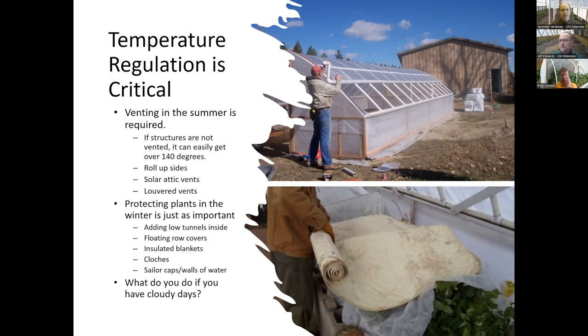The flip side: if you plan on producing through the winter, whatever the outside nighttime temperature is, that will eventually be the inside nighttime temperature. So you may need to provide additional coverings. Inside a hoop house you can put low tunnels or cover things with blankets. We used floating row covers and then put insulated blankets over the top. Fortunately we have a lot of sunny days in Wyoming, and anytime the sun's out that structure is collecting radiant energy.